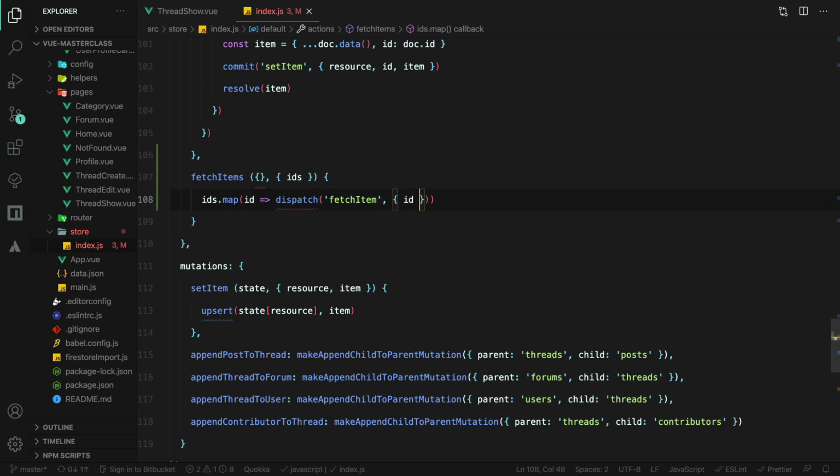In order to call fetch item, we have to dispatch it, so we should grab the dispatch method from the context object. Next, fetch items needs to know the resource, the ID, and the emoji of the item we are fetching. So, fetch items also needs to be passed these arguments.